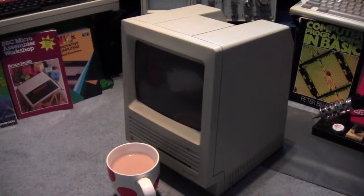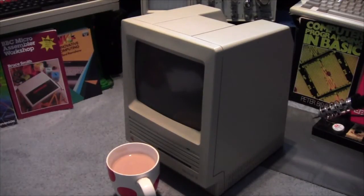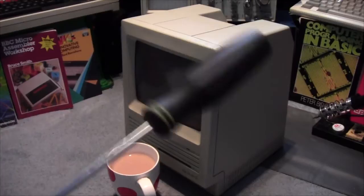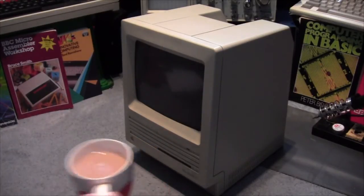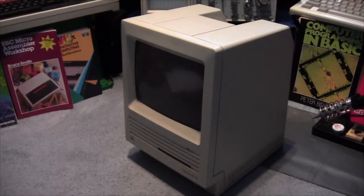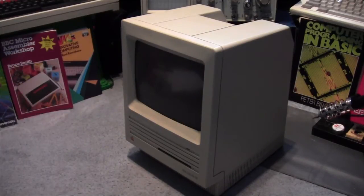Right, hello, and it is the morning after the night before here at the lab. So, what does a geek do when his head is oh so slightly sore? Well, he drinks tea, if he's British. Very nice. And he does some fixing, or in this case, preventative maintenance.